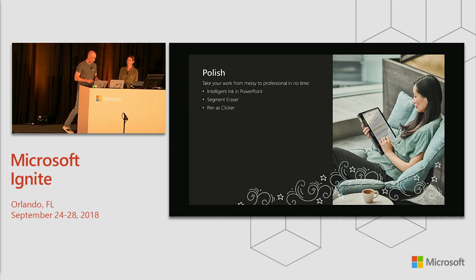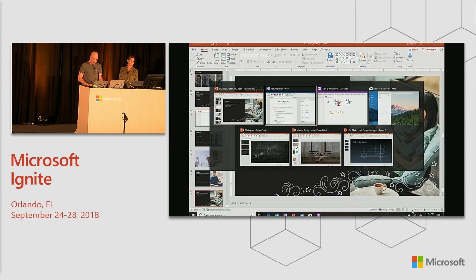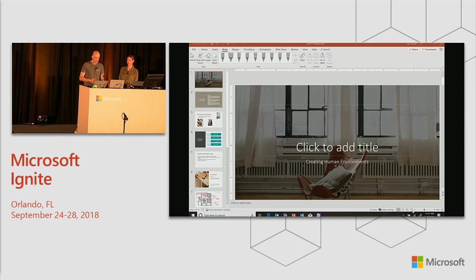But I want to show you two other things. The first is intelligent ink in PowerPoint. PowerPoint is the first place where we've really taken the ink analysis service that I mentioned earlier and integrated it into our app. This will be rolling out across Word, Excel, and all these other apps in the future, but you can start to get a taste for the new scenarios it enables. Here I have a pretty complete PowerPoint deck, but it's missing a title. I'm just going to write interior design here, which is probably what it should be.